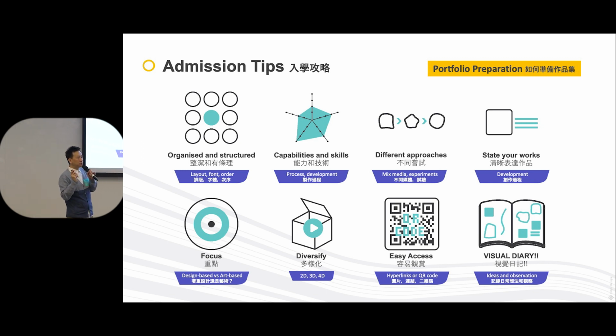Diversify. We expect, I think that is something that shows you are really interested in trying different things. So if you are good at drawing, or watercolor, I think that's good. I will say, oh, this is stunning skills in watercolor, but how about your thinking? How about your making? So all these questions will still be in my mind. So I think that is something you may consider.